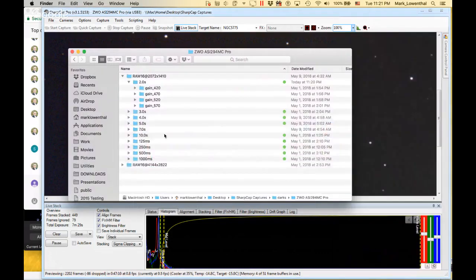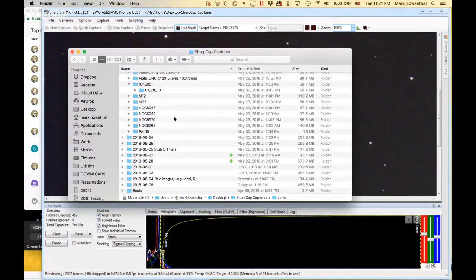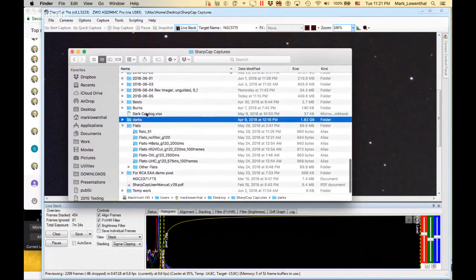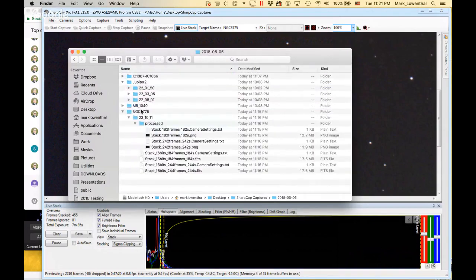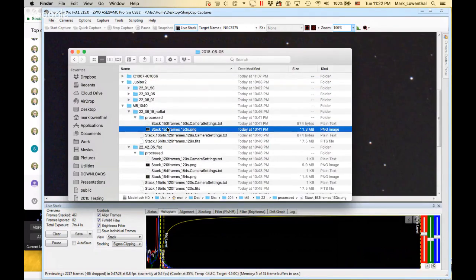I've got a picture of M5 right here, actually, that I took without a flat. So this is with no flat.